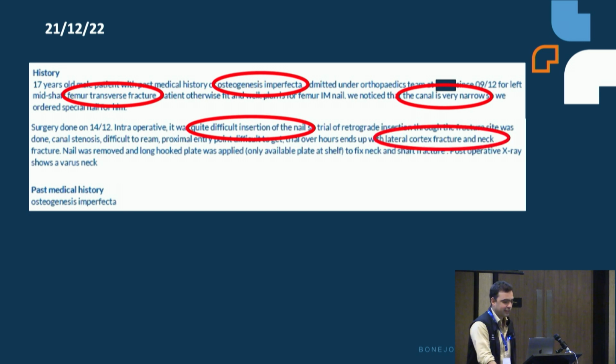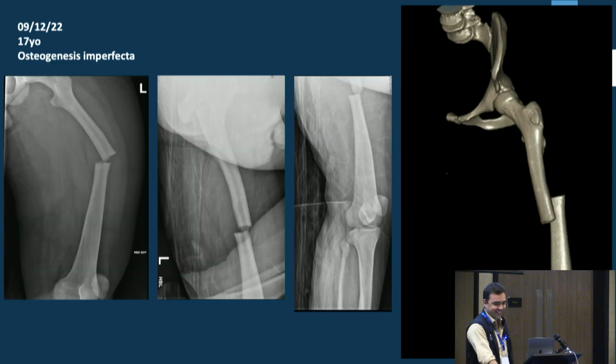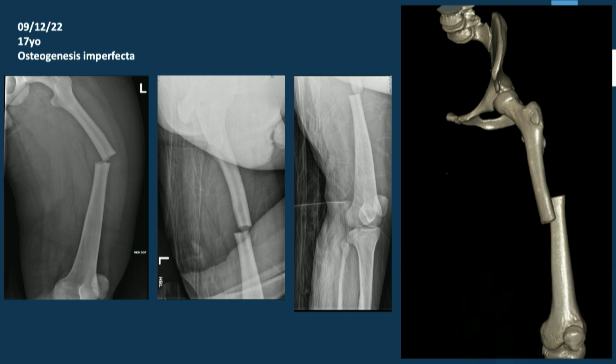and the lateral cortex and neck were broken, and they didn't tell me that the patient was severely autistic as well. Happy days. And this is the imaging I had. Does anything look odd to you? Especially the pediatric surgeons here in the room? In this slide? I don't know, does osteogenesis imperfecta, does it look like that usually? So it's kind of, doesn't sound good.